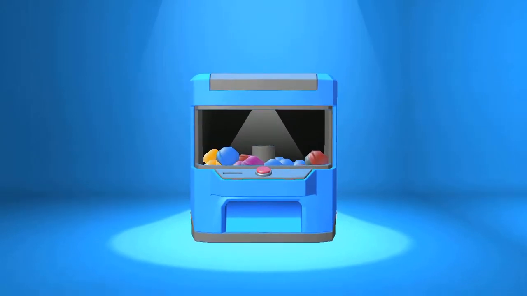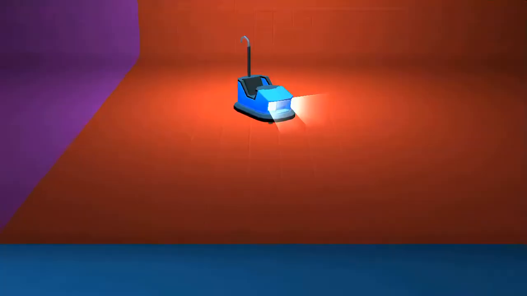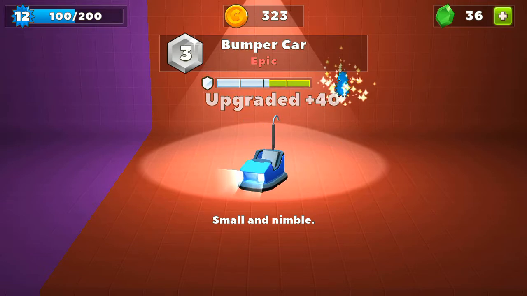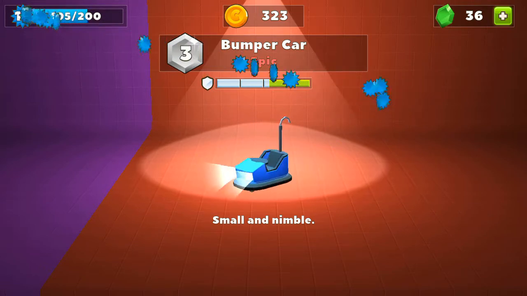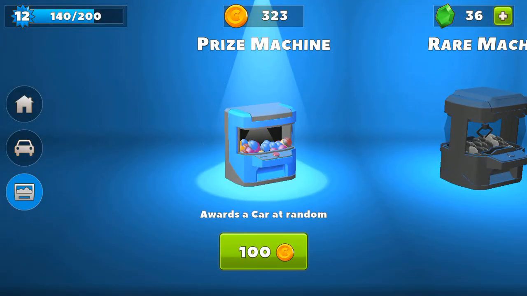Ooh, an epic. I'll take an epic. Great. Let's see what we get. Epic. Another small car. Bumper car. Yeah, a lot of people like the bumper car because it's really small and really nimble. But, you know, that's not for me. Ah, man. But I'll take it, you know. I'll get the experience. That's all good.